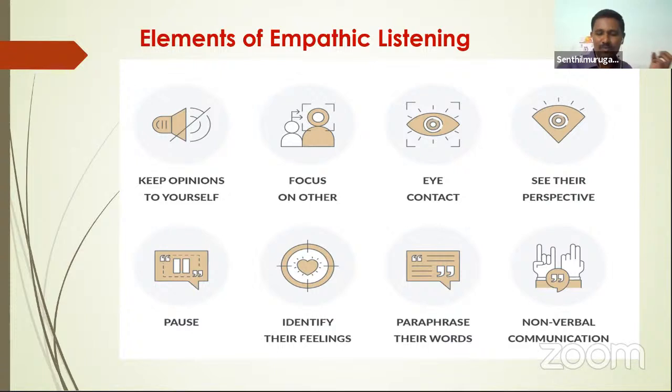First, we should keep our opinion to ourselves, meaning that we should not spread our opinion or someone else's opinion to the students. We should listen to the students. We should focus on others rather than self. Eye contact is very important, because eye contact will make the students understand that we are giving so much attention and interest towards students' problems, and we should see their perspective. Always we should not think from our own perspective.